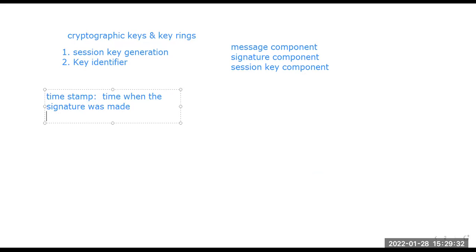After the timestamp, the second one is the message digest, which is equal to the hash code. Third is the octets of the message digest.